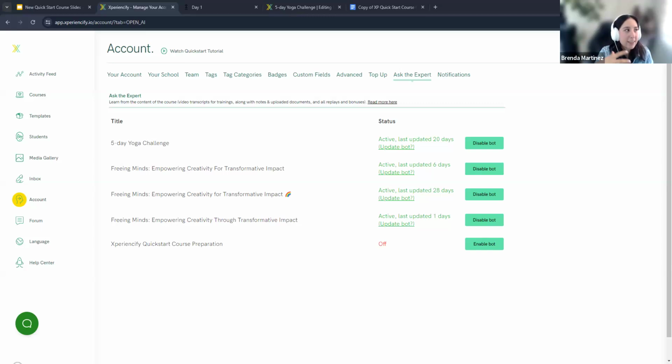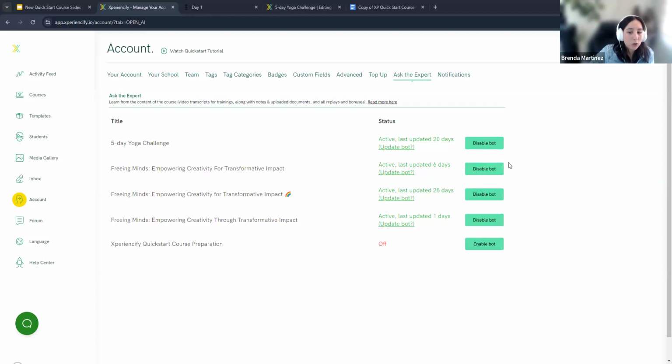Let's say that you don't want the bot to retrieve information from your replays. Right now, that's not an option. The bot will take all the information from everything that you upload in your course and use it to answer your students. Okay. The very first step for doing that is to activate the bot.